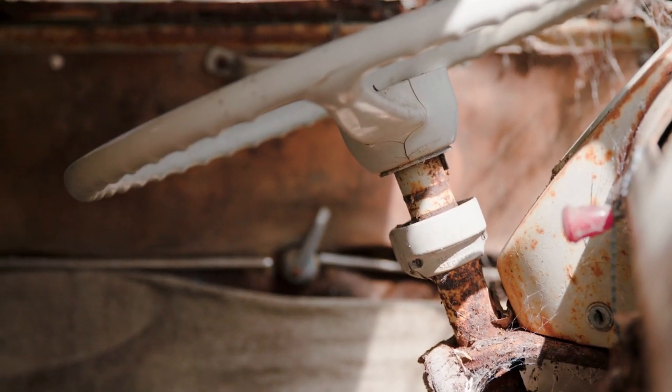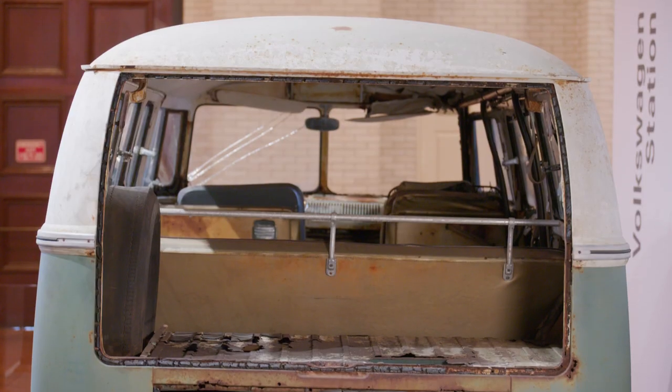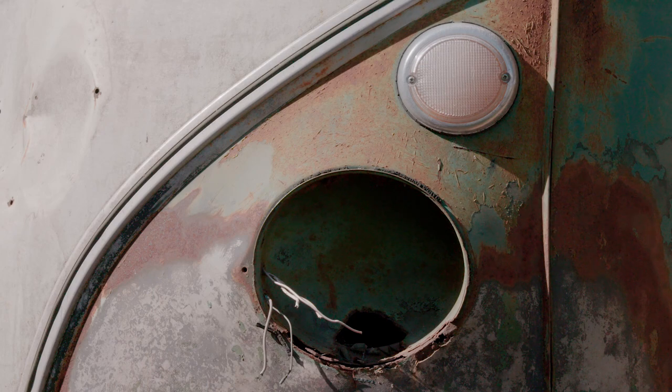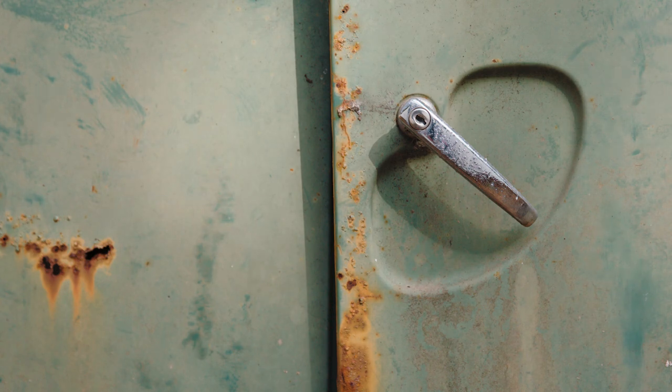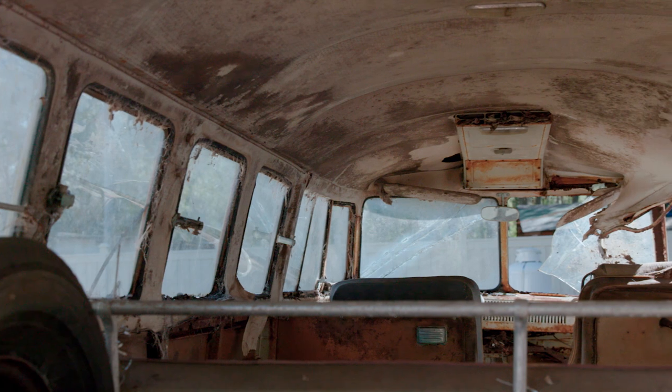There's a lot of value in unrestored artifacts. They are truly a testament to the past — you can see the original. The car is only original once. Once you restore it, that's it; you'll never get back to that original fabric. Our own preference here at the Henry Ford is to not do anything to a vehicle that is irreversible. I think this vehicle represents the new appreciation for unrestored original vehicles. The level of deterioration was such that when you would go to restore it, you would be replacing so much of the sheet metal that what would be left would not necessarily be the Jenkins bus.